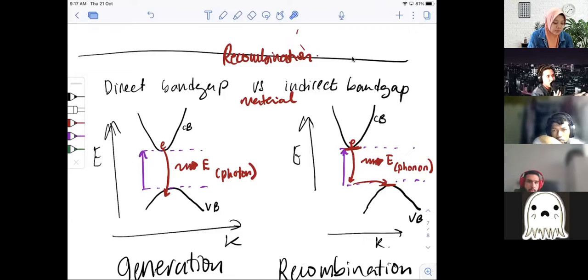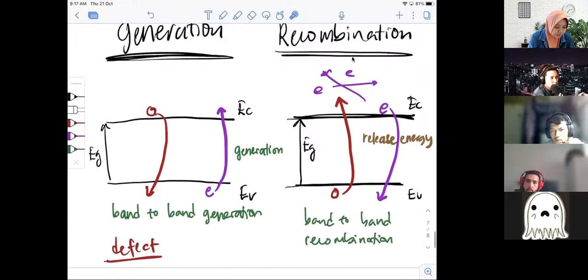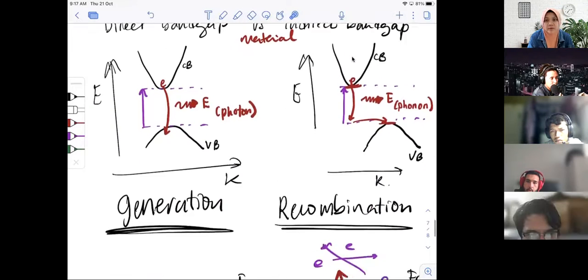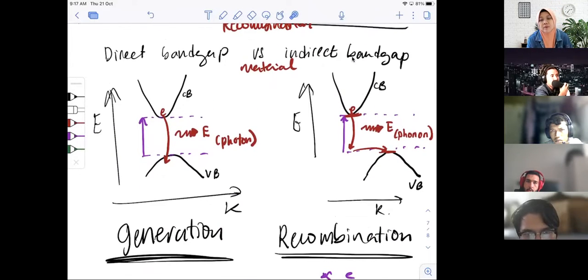No? Okay, good. Now we talk about direct. Prof, I want to ask. Can you speak in English, because we have international friends here. For the indirect band gap, how do we decide it will emit phonon or photon? I mean, how does a phonon get emitted for the indirect, and why not a photon? Okay, I think I answered just now. Anybody else want to try to answer Amirul's question?